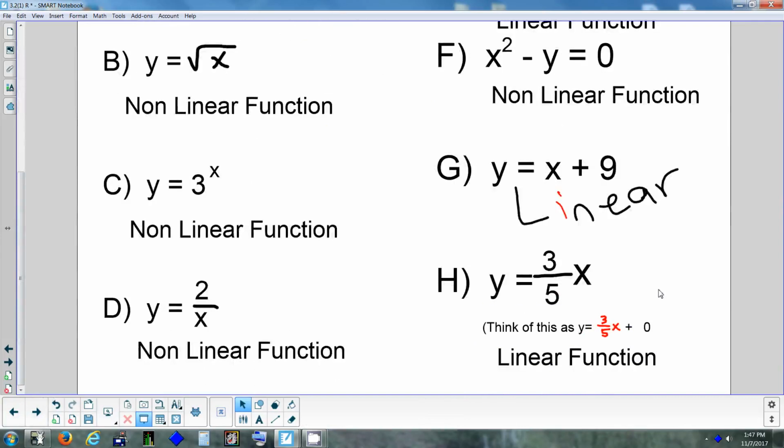One more way. What was the other way we looked at to say whether it was linear or non-linear? Josiah? The table, right? Can you explain to me how that works? If the number repeats in the first one, then it's not a function. That's to determine if it's a function or not a function. Now we've gone a little bit deeper. I want to know if it's linear or non-linear. If there's no pattern, that means it's non-linear. Is that true, how you said that, Josiah? If there's no pattern, non-linear. Pattern, linear.